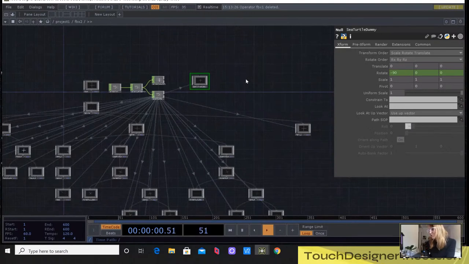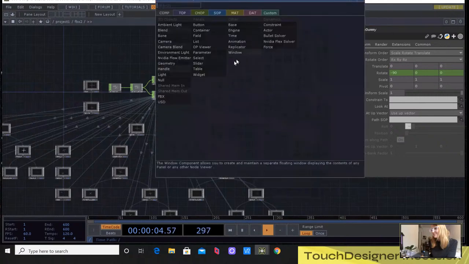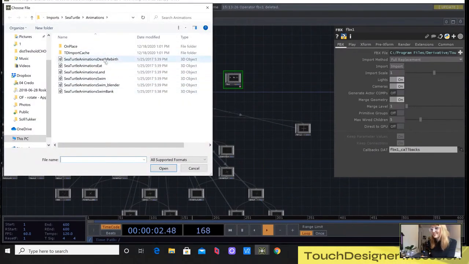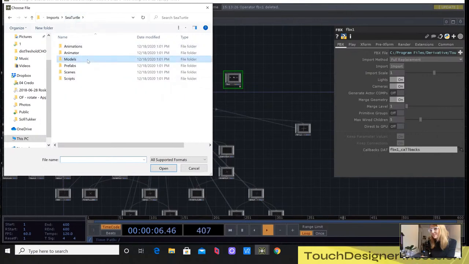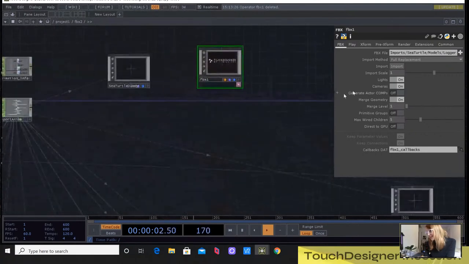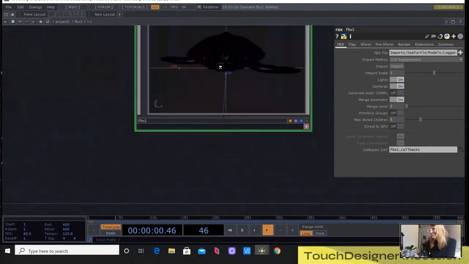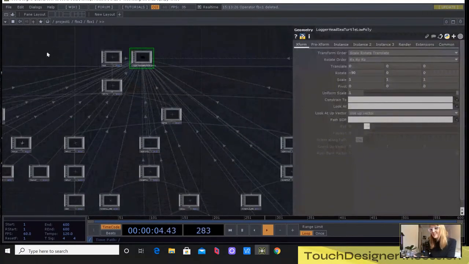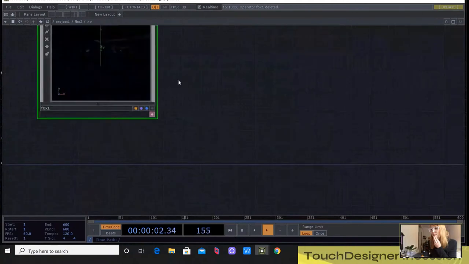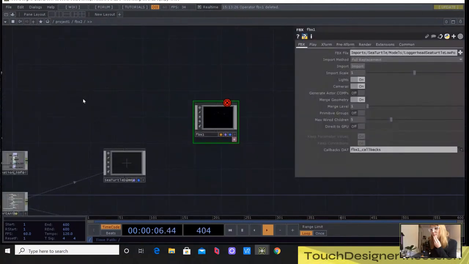I believe I actually import it in another FBX in here or something. I kept importing it until I found one that had a mesh, which wasn't in any one of these. It was the model. If you just import the model, then you don't get the animation. We'll do the loggerhead. All right, so this is now from the models. Import that. So I see mesh, which is great, but if it went into this one, you see how it does not have the export anims, because it doesn't have any of the animation. So this is some of those fun things that can happen.